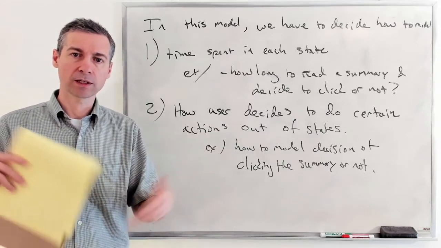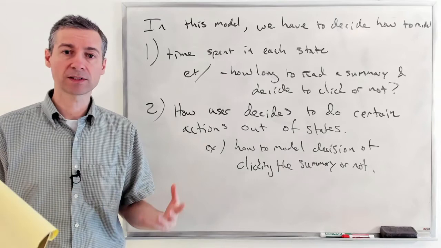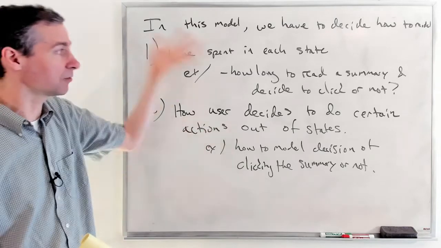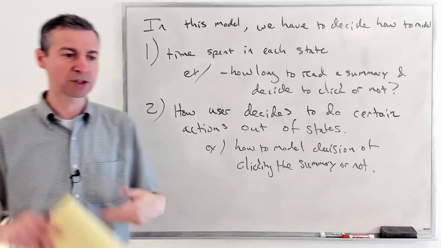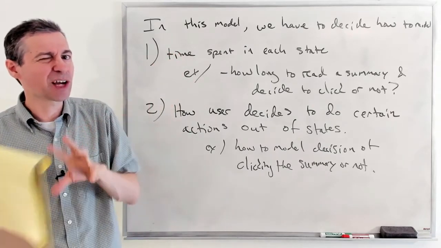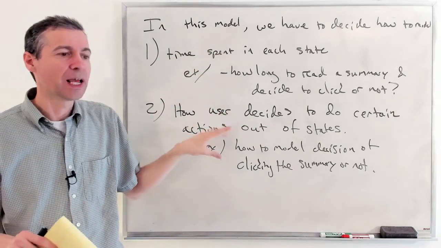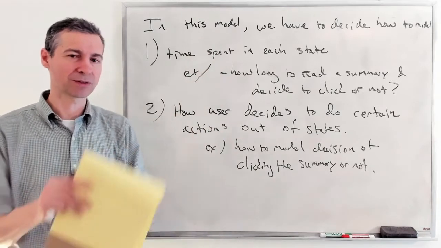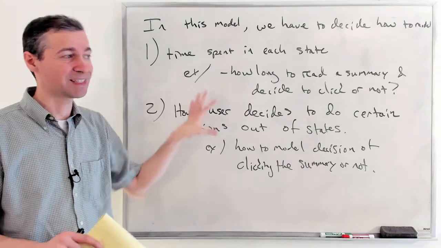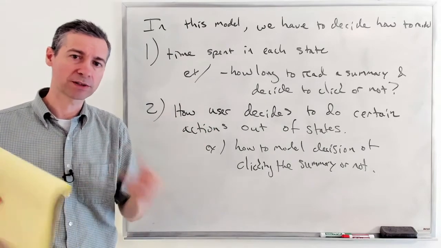After we've created the model, the next step is to calibrate this model, which is basically, we've got to come up with this stuff. How much time, and how are they making decisions? Actually, calibration is not quite where we're ready to go yet. We've got to say how we're going to model these and then set those parameters. Those will come together. So it's not entirely all calibration. We still have some more details to come up with. But once we come up with those details, we move on to calibration, how to set the parameters.